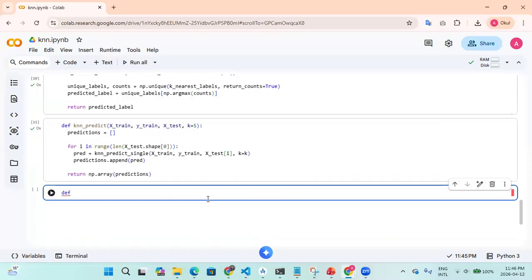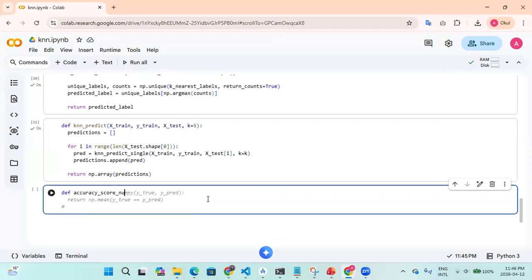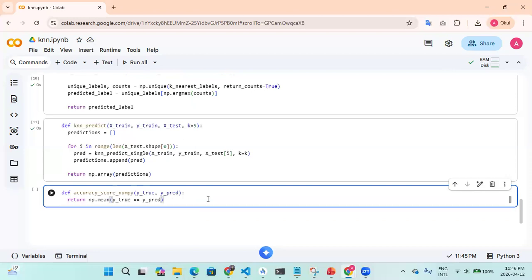In this cell, we will create a simple accuracy function, and it compares the true labels and the predicted labels. So define accuracy score with NumPy y true and y predict, and we will return np dot mean y true equal y predict.